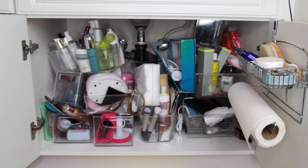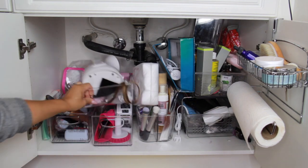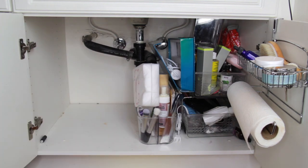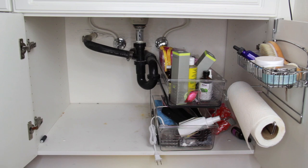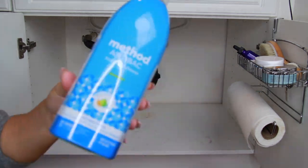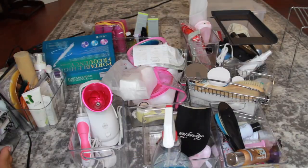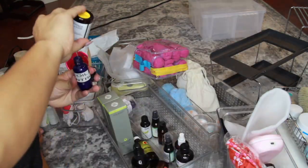I'm sad to report — this is underneath my sink. I'm just going to pull everything out again because I can't even believe it got this crazy. Now we're going to start thinking about where I'm going to put everything and how I want to organize it. I kind of have a good idea, but first it's time to clean. I wanted to show you guys I use that Method cleaner, and then the fun part — starting to organize everything, putting like items where they belong.